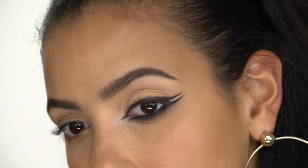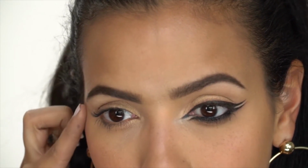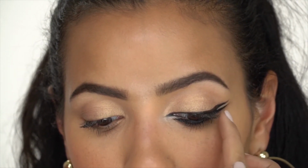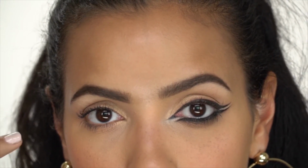So now I want you guys to see how I create a solid cat eye on this side. I'm going to show you just with a gel liner and possibly even using a liquid liner as well on this eye, how I create a very solid cat eye. So it's not going to be the double wing on the inside and the double wing on the outside. It's going to be a single wing on the inside and a single wing on the outside, but it's going to be very thick and dramatic and very dark. So how I do it from the beginning without having to build and build, I'm going to just go straight to it.